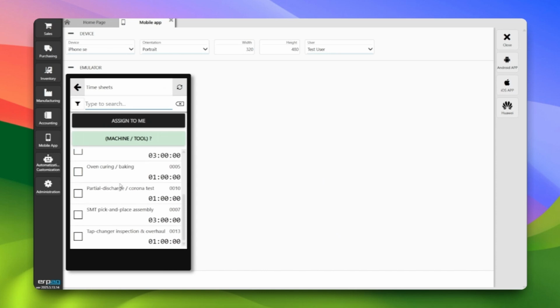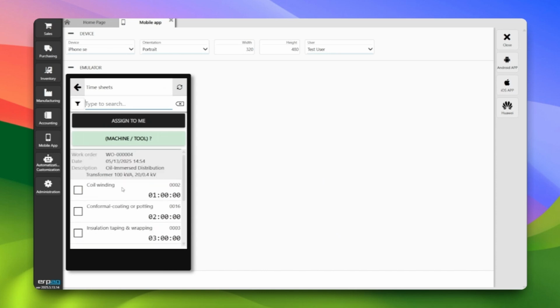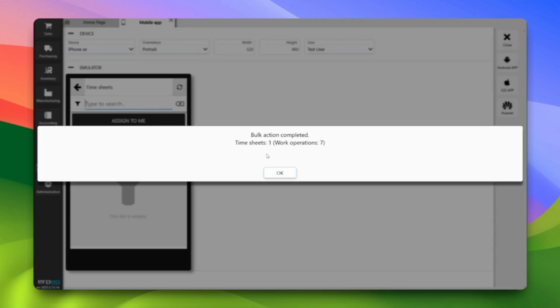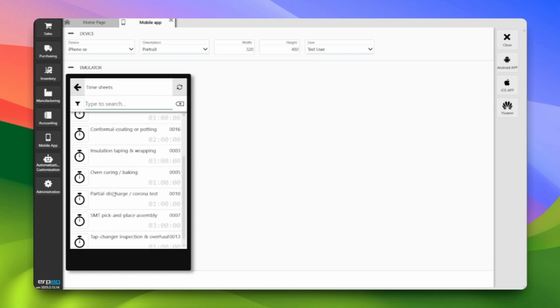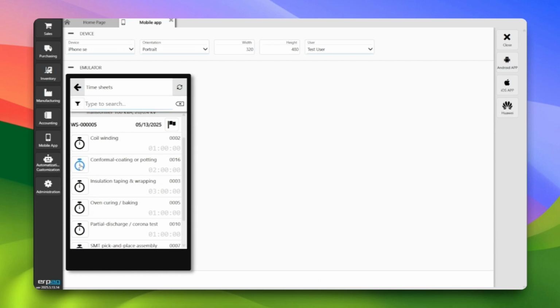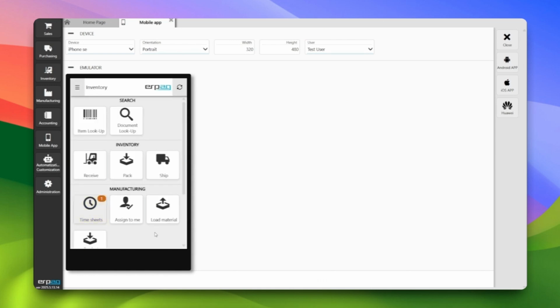Assigned to me implies that I can define which work operations are open. I can assign these operations to myself. They are simply assigned as a designation in my mobile application. Here I see the timesheet that is available, and I'll simply start it. Now, of course, work operations don't have to be started in the order defined. It may or may not be possible depending on the specifics of the business itself, so this mobile app simply blinks to indicate that my time tracking is active and that I can define my time measurements.